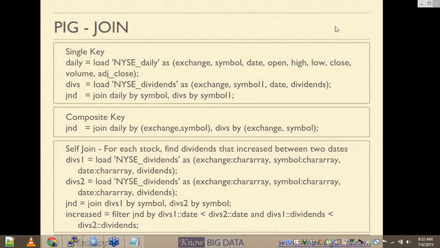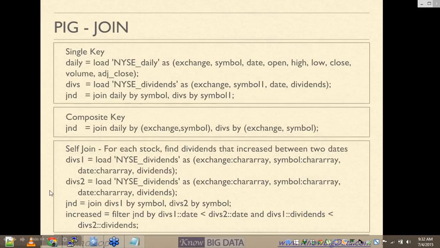So you just have the NYSE dividends table from day one and from day two, and you want to do a self join. But when you want to do a self join in Pig, you'll have to load the data twice. You cannot say, div join div, right? So you can't do that.